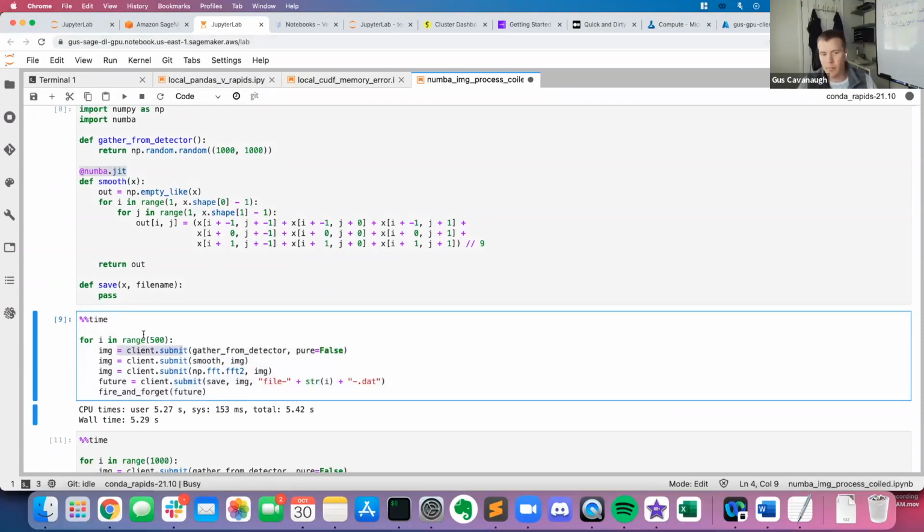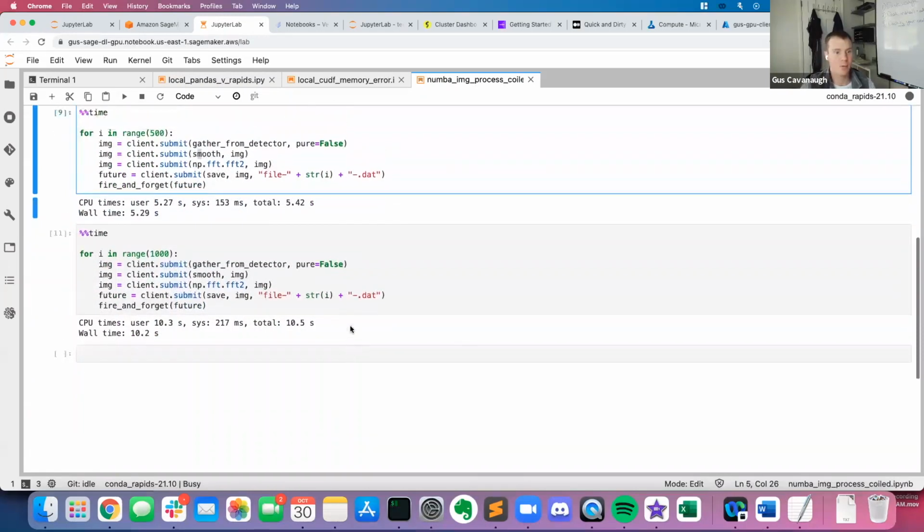And here, previously, you just saw Dask cuDF, you just saw Dask DataFrame. It was a pandas-like thing. Here we're using the lower level interface that I mentioned at the very beginning when I introduced Dask. This is the Dask futures interface. It's very similar to Python 3's concurrent futures. And so now I can submit arbitrary tasks, I can submit each of these functions. And in so doing, I can now start to see linear speedup here. So we can take that compiled code, send it to the scheduler, send it across our workers, and we can see linear speedups across our Dask cluster. So yes, this does work very, very well.